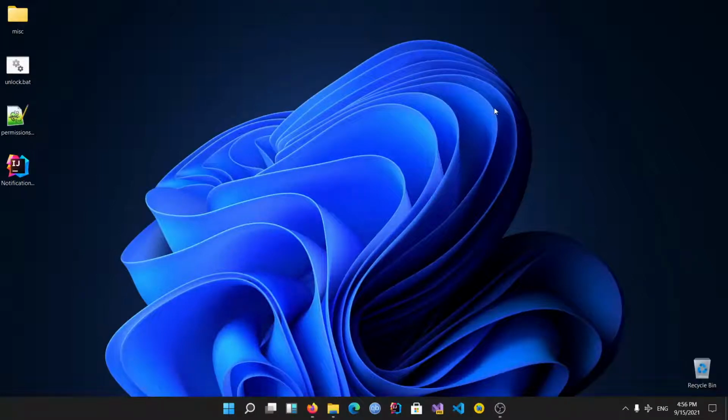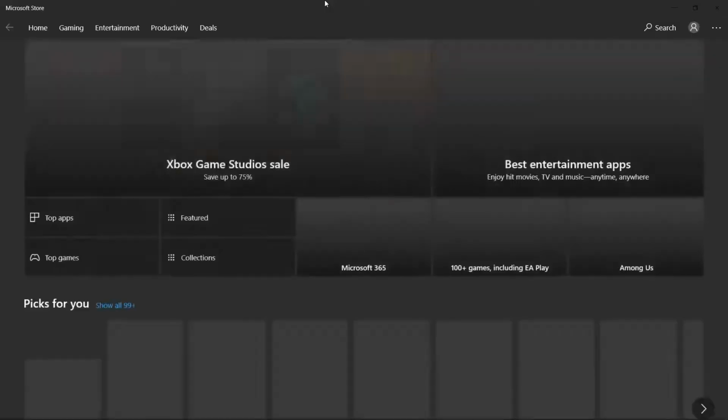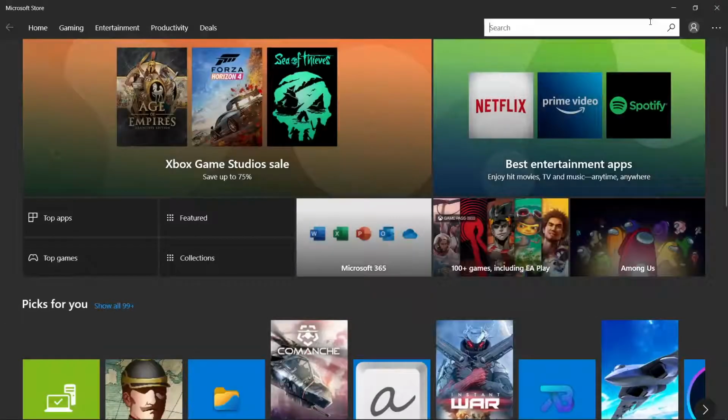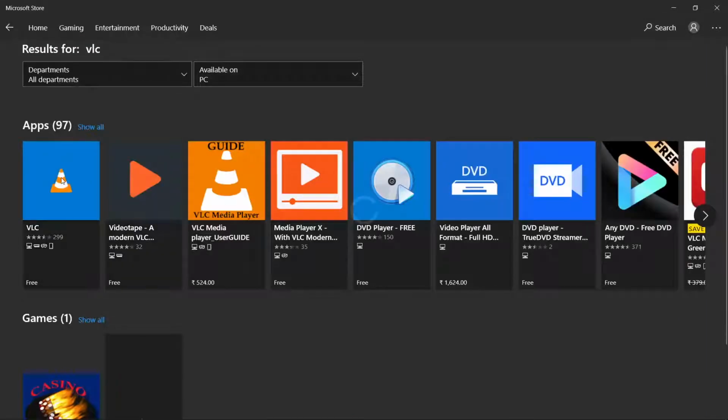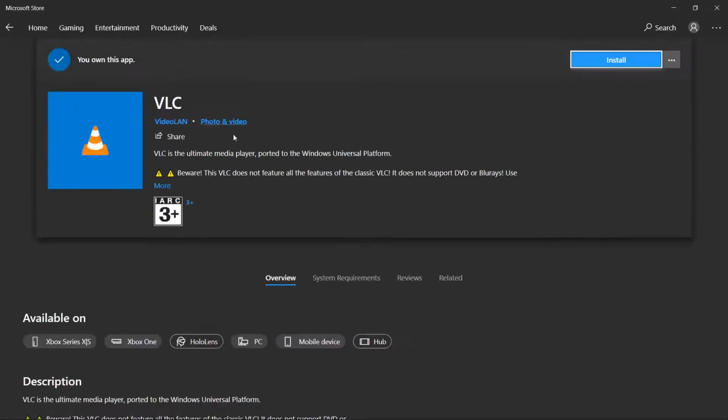You have a few options. You can head over to Microsoft Store, search for the application that you want and download it from here. But the problem here is that the application that you get in Microsoft Store is not the same application that you'd get from the vendor's website, because these are not classic desktop applications that we had.